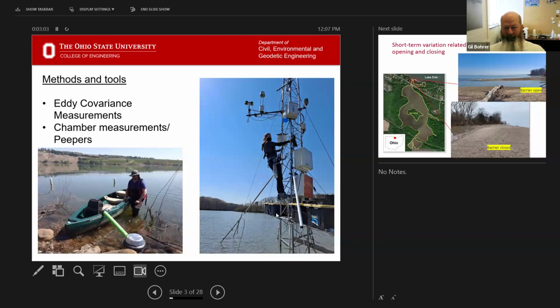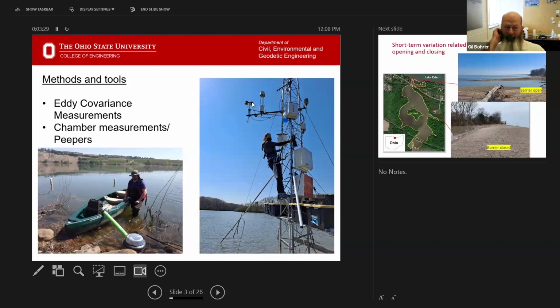So I get a large-scale picture of gas exchange from the wetland upwind of my tower. However, to make accurate measurements that are specific to points in the wetland, so if I want to know what comes from a particular plant type or how depth influences the flux at specific points in the wetland, we're using chamber measurements. Here we have a gas analyzer, not different than that one.